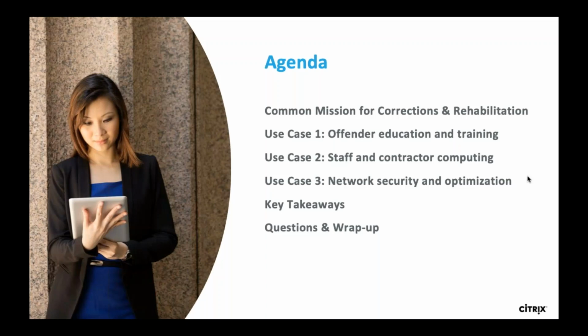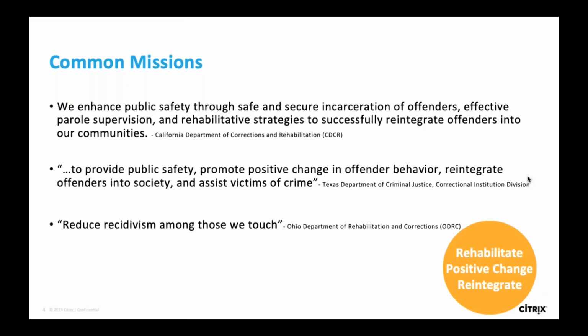So what are we seeing as common missions in Department of Corrections and Rehabilitation? What generally we see that you're all working on is the ability to improve public safety through the rehabilitation and protection of offenders. We want to make sure that when an offender comes into your system, they come out a better person. They come out either with better education, job skills, training skills, and or the ability to provide better in society. We want to also make sure that your staffs are properly able to safely handle that environment and securely do their jobs in detail if they need to do.